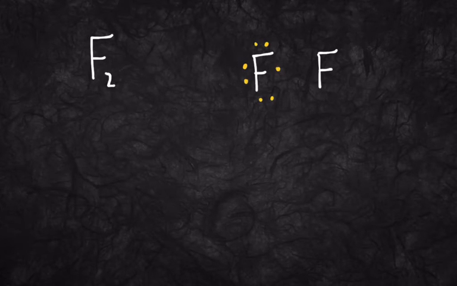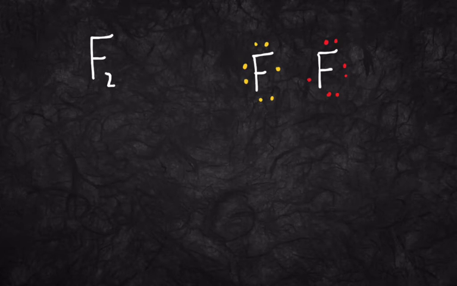All right, so looking at the chemical formula, determine the number of valence electrons for each atom. Fluorine, just like iodine, is 7 over from the left. So there's going to be 7 valence electrons. Since there's 2 fluorines, I'm going to draw F and F twice. And I'm going to draw 7 electrons surrounding each one. This time I'm going to use different colors so you can really see the sharing, I suppose. Okay, so we just did steps 1 and 2.